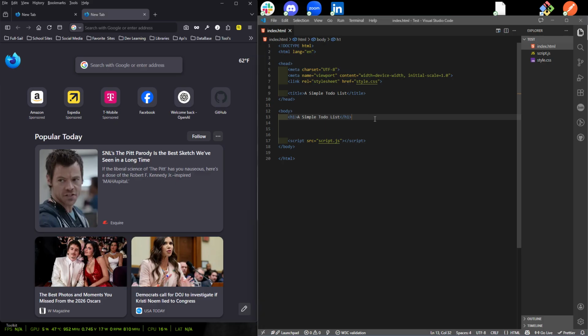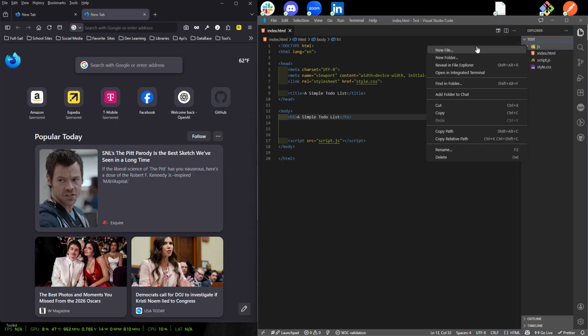Alright, so we're gonna start with our header tag. I'm using VS Code. I'll be taking live server up in a minute. Our file structure is basic. I will be fixing this. This is just a test mode that I use to record projects, so that's why it's like that, and that's why it also says test.